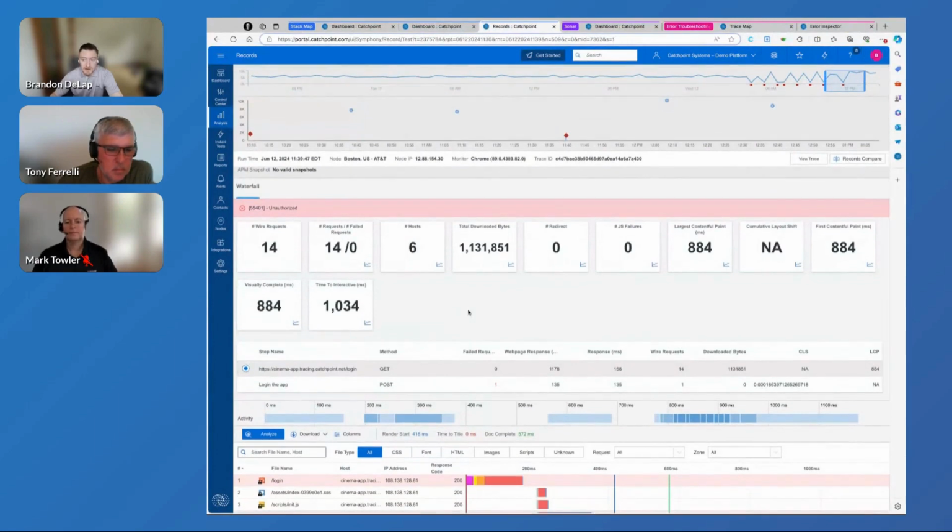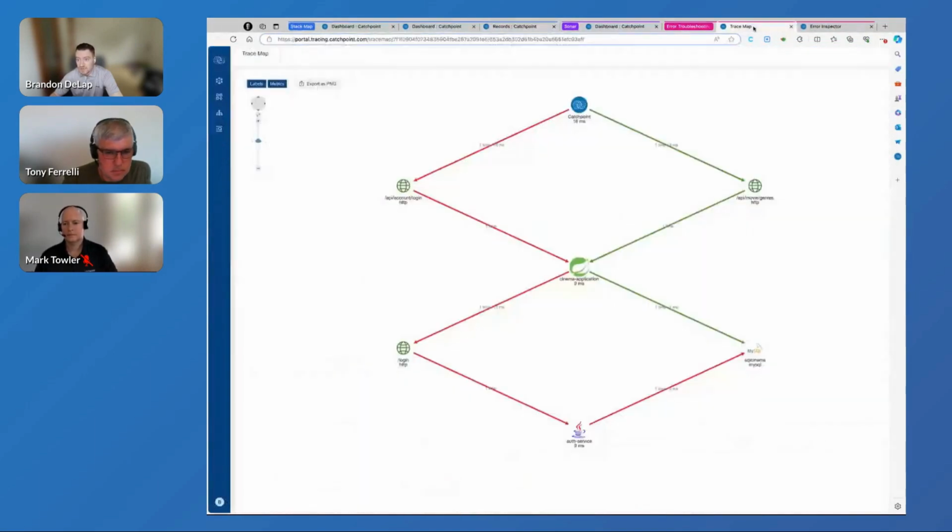Now, because we have tracing enabled for this application as well, you can go ahead and see the trace ID there, or better yet, click into the view trace. What the view trace will do is take you over into a trace map here for that specific service. So similar to the stack map, you can then follow the path that this specific trace initiated and the different services that were called, the services that were impacted by the failure.